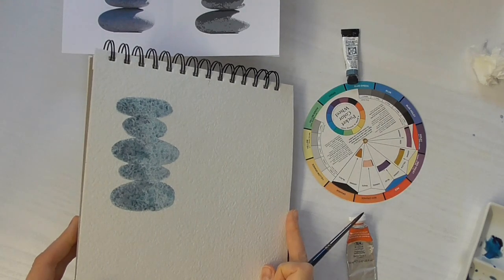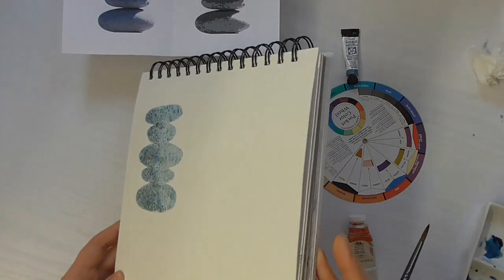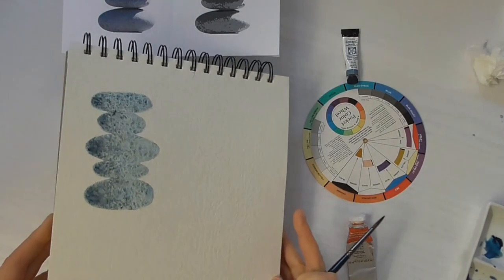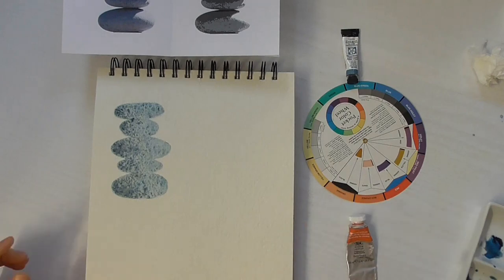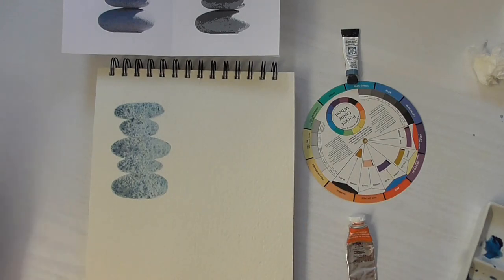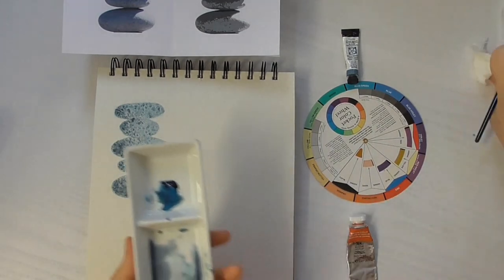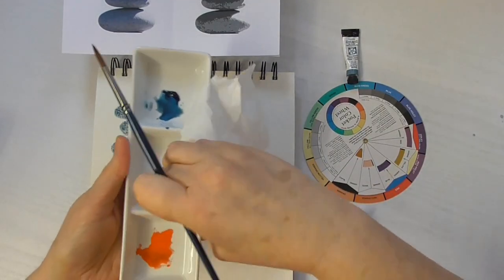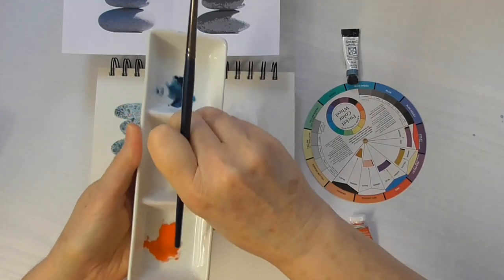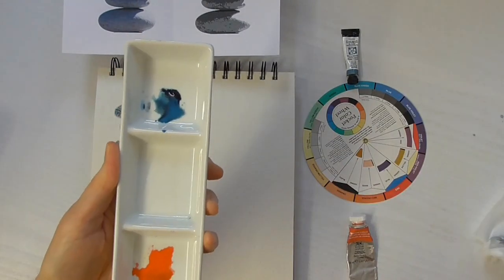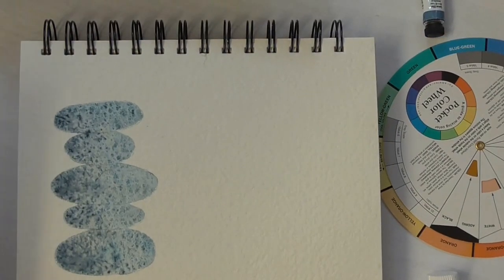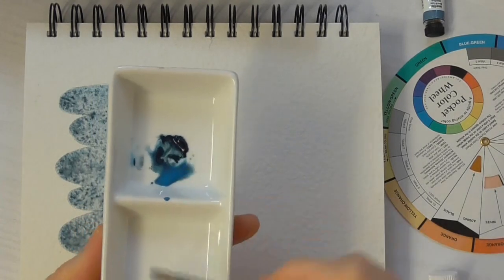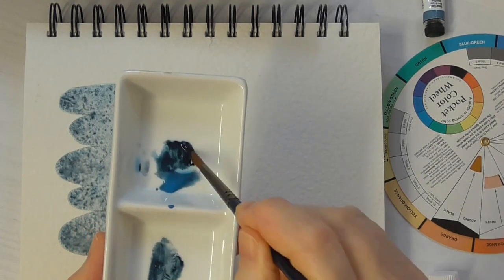I'm going to tip it slightly to the right and then tip it back to the left. Now because we've still got quite a bit of moisture left in the paper, I'm going to move that dilute puddle of paint out of the central well and go for a much stronger mix now of pigment. I'm going to start with the Lunar Blue, bring that into the center.